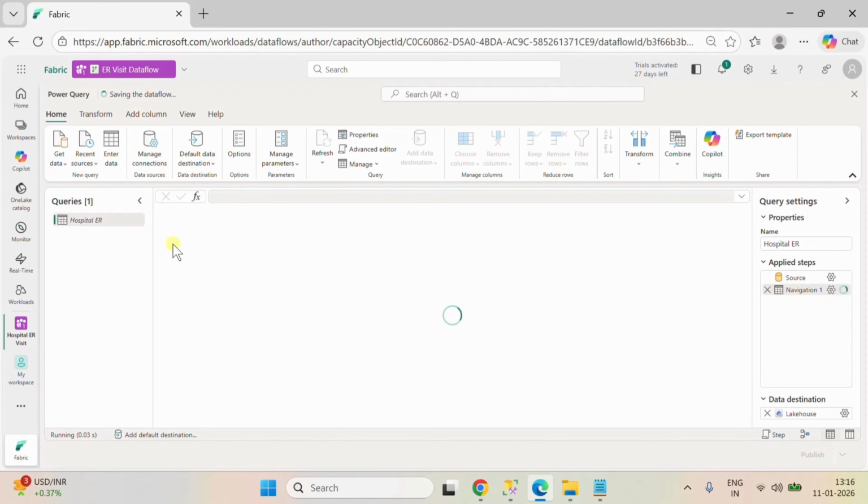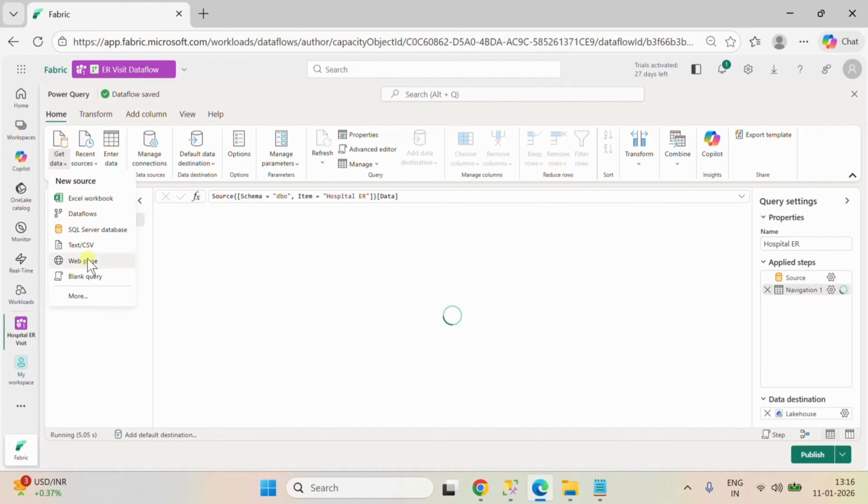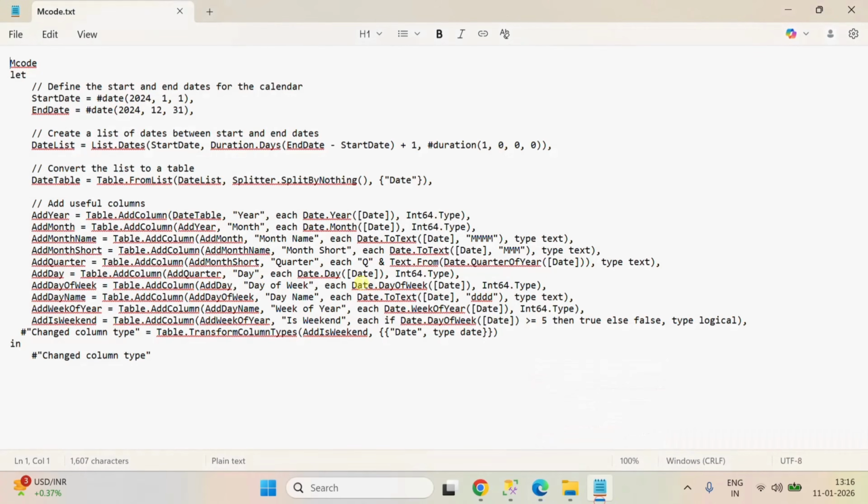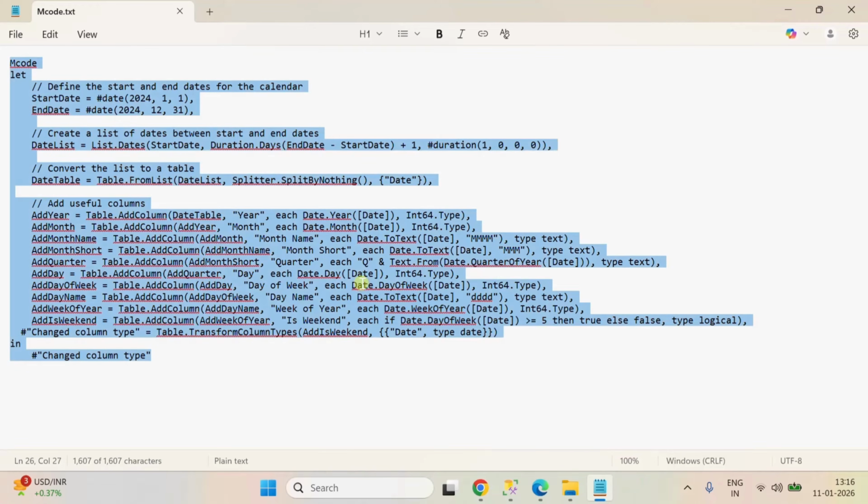Okay, so let me show you how we can create this calendar table in our lakehouse. So first of all, let me open our dataflow. Get data, from blank query, and let me copy paste this M code. I will provide this M code in the description so that you can copy it and create the calendar table.